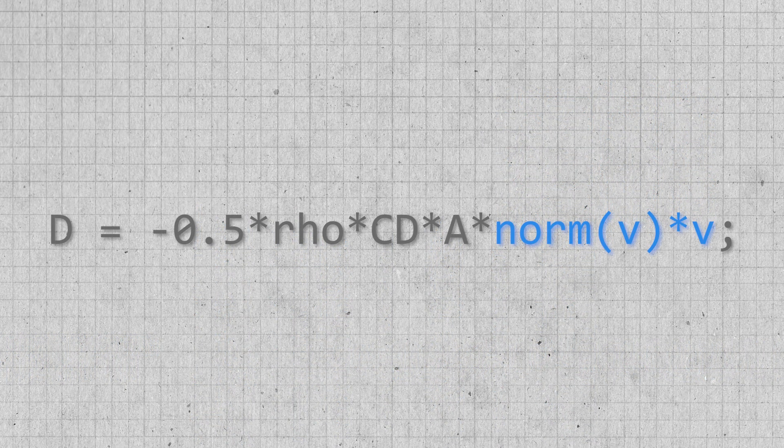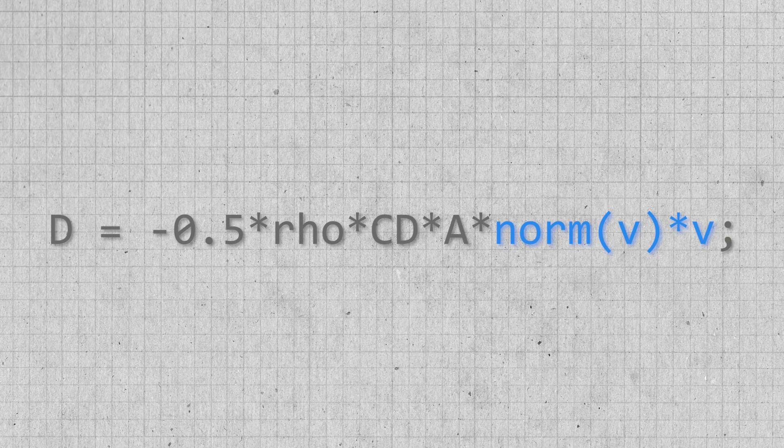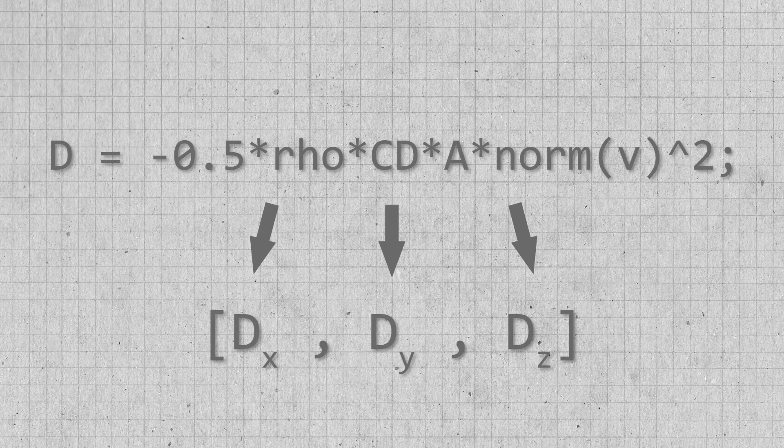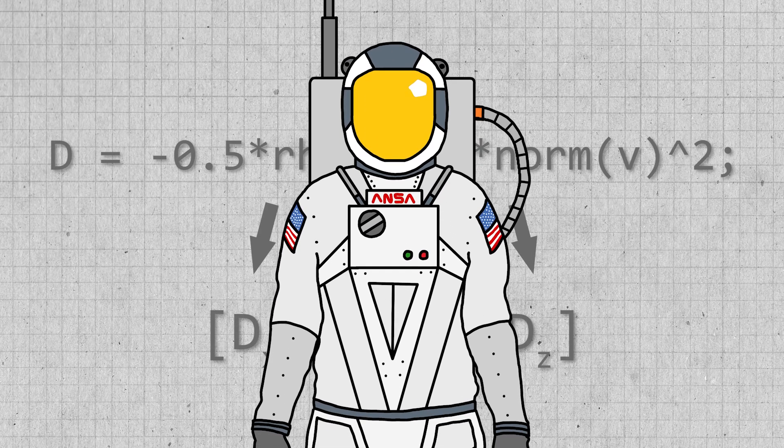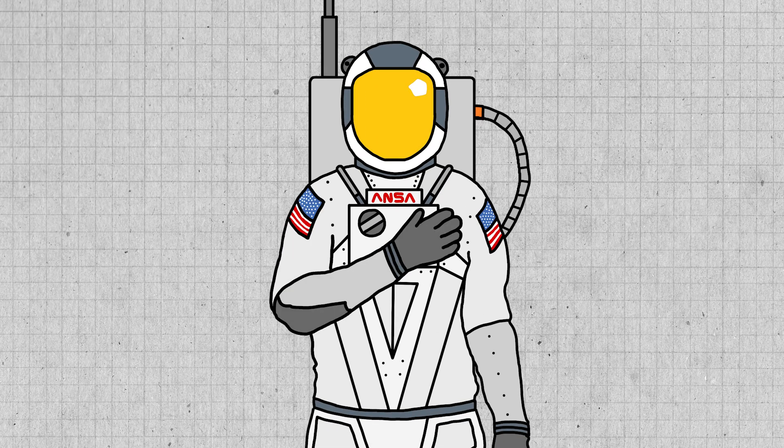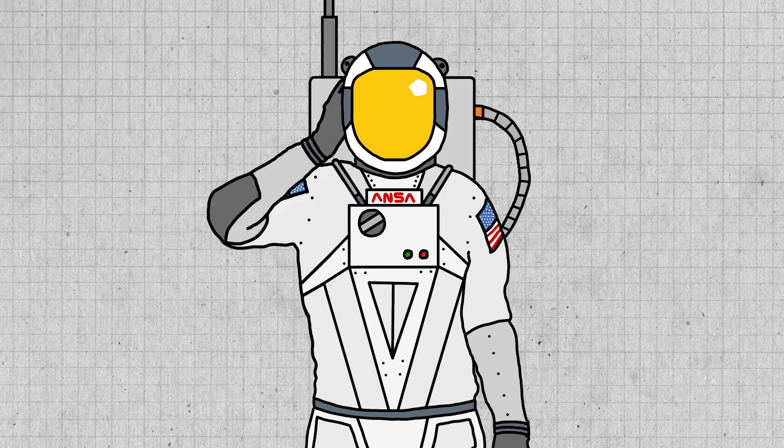Combined with the rest of the drag equation, this gives you the exact same drag vector that you would get if you were to calculate the magnitude of drag all on its own and then multiply it by the negative of your heading vector. In other words, this is a more efficient way to calculate the drag, but you need to be careful.